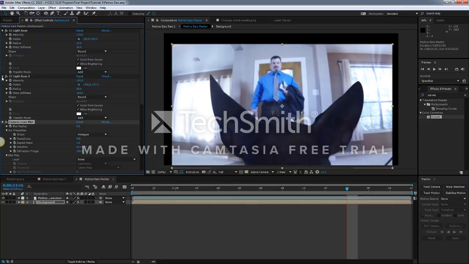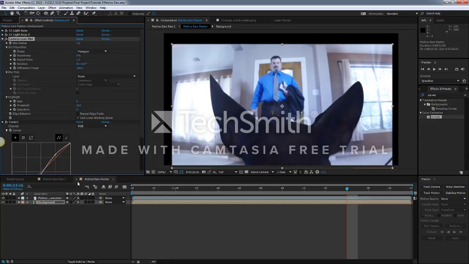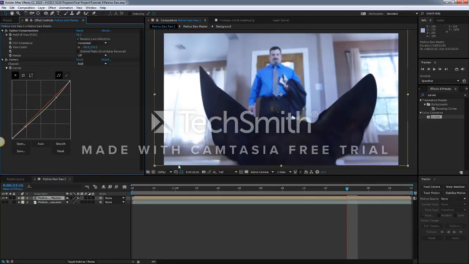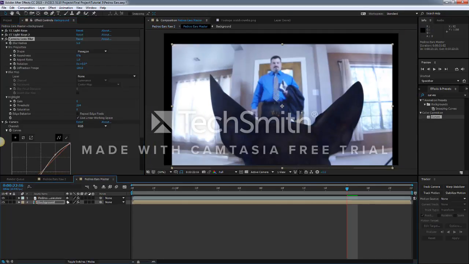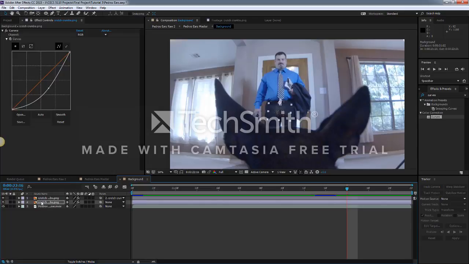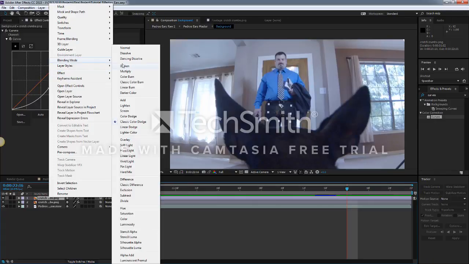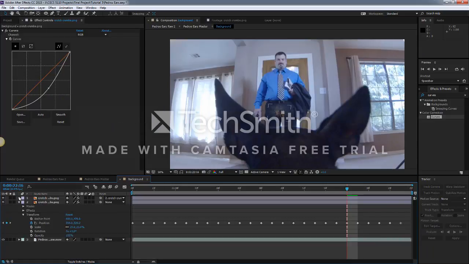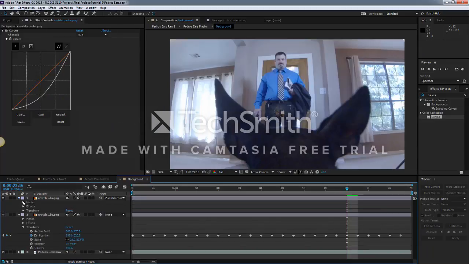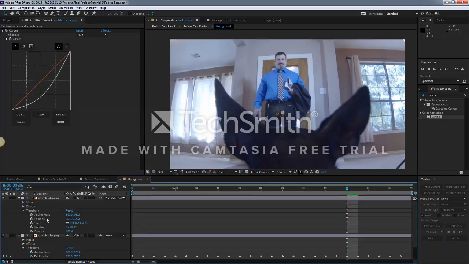Okay. And we go back to, and we could also go back in maybe we pick a different blend mode. And I see one more thing that needs to happen. I need to copy the anchor point data over.